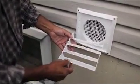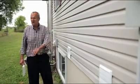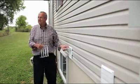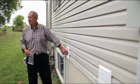This is the grill here that you want to make sure is clean. In the summertime, you're cutting grass with the lawnmower. If you've got this running, it's sucking the grass in there. Leaves start blowing around in the fall. They'll get caught in here and stuff like that.